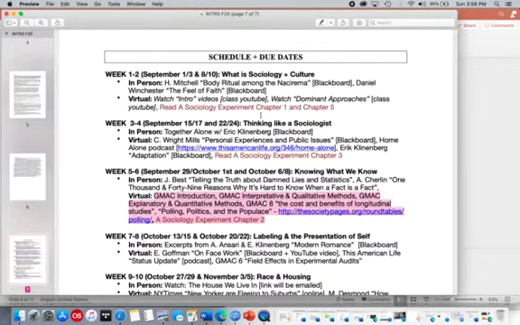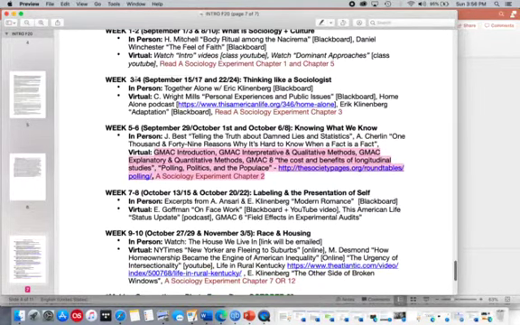So for each week, say you're looking at week 3 and 4. So we got 2 weeks to work through this. You would need to read a reading on Blackboard. You would have to listen to a podcast where there's a link here. You would have to do another reading on Blackboard. Both of these are relatively short. You have to read a chapter from a sociology experiment. And then in addition, I will record a lecture that you will watch on YouTube that will be relatively short.